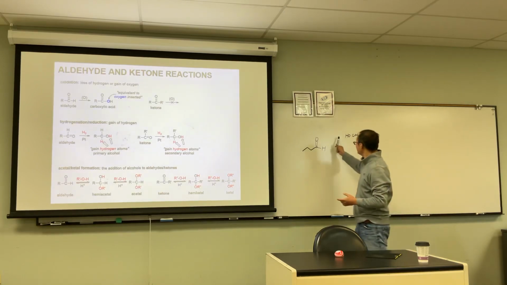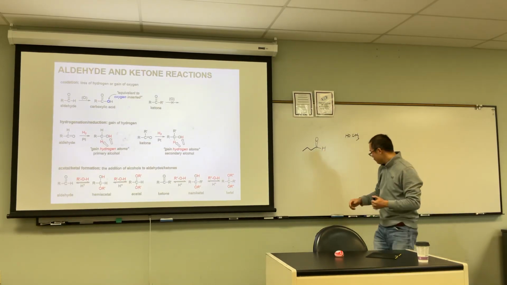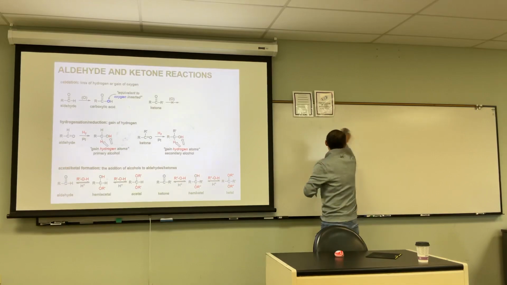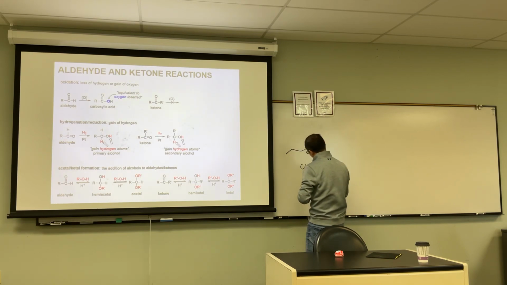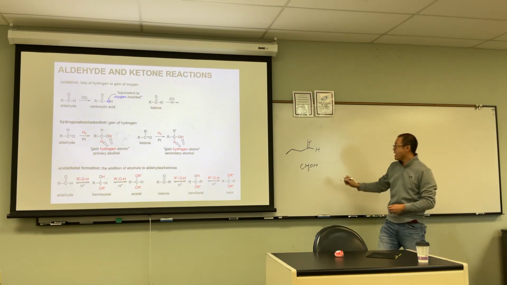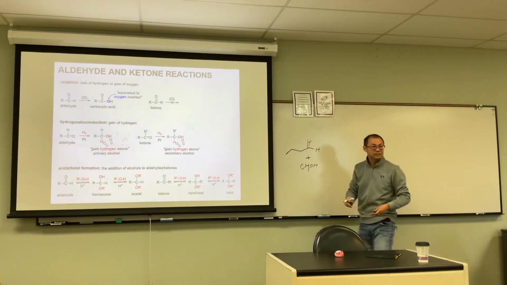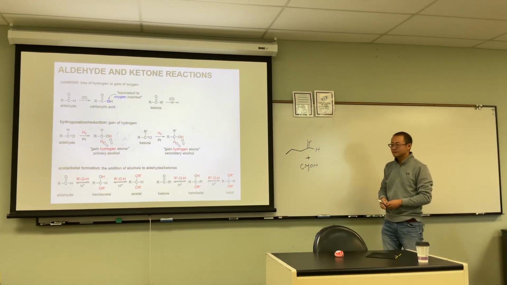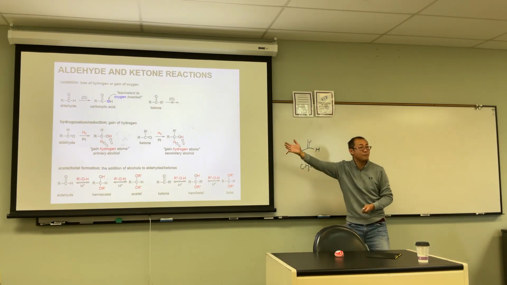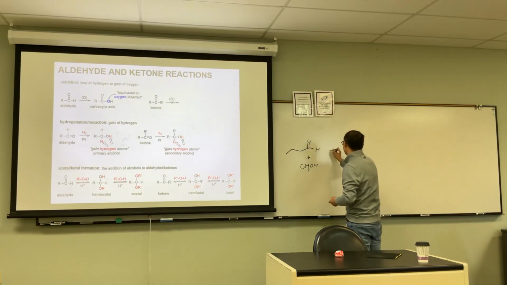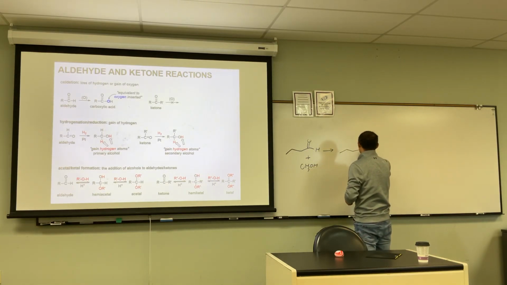Okay, in fact, let's use this one to do it one more time. I know we have time today. Okay, CH3OH. Let's say we're adding the alcohol to the aldehyde. Take a look, you have color coded here. You guys tell me what to do. First, I copy the aldehyde structure on the right.